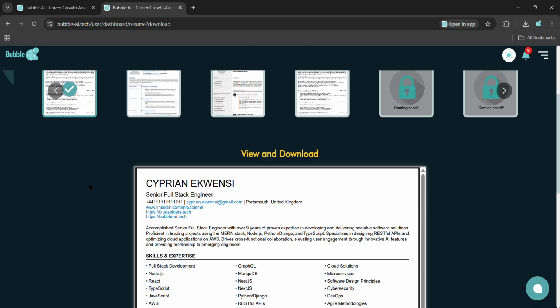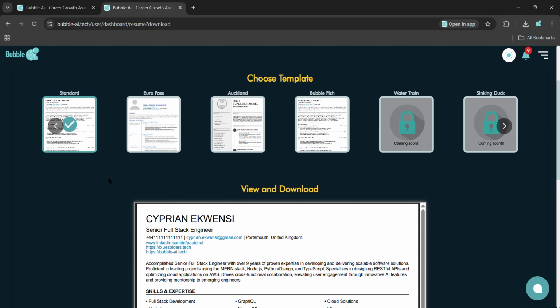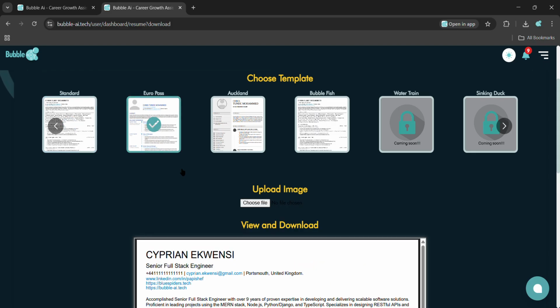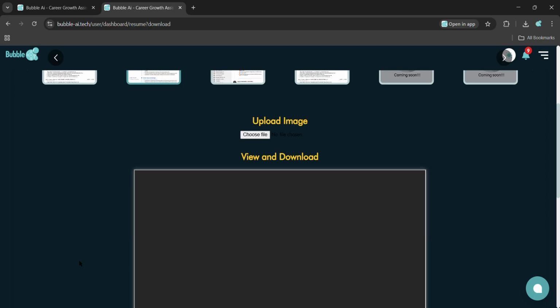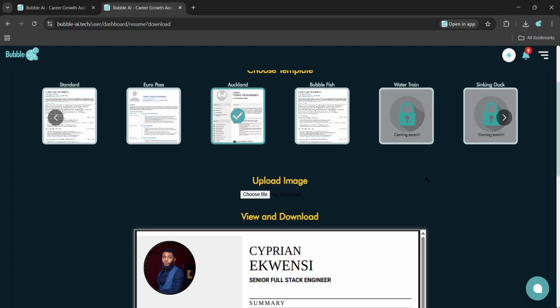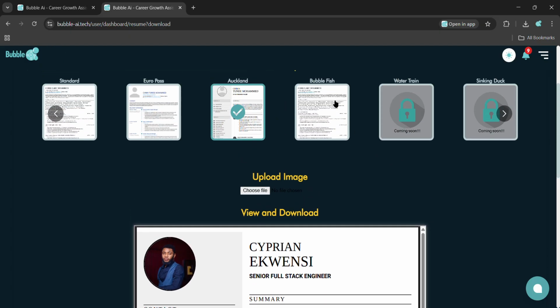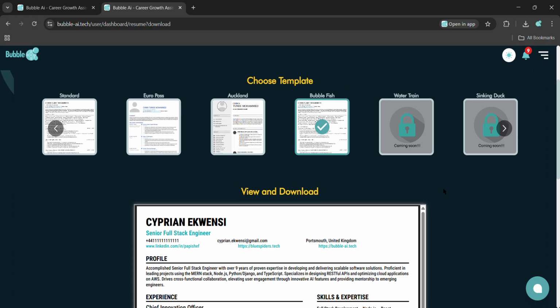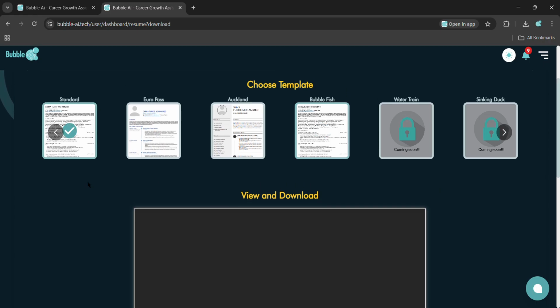So Bubble AI is an end-to-end platform. You don't need to generate your resume and start going to look for templates elsewhere and taking another hour or so to arrange the template or arrange your resume inside the template. There are several templates. Some of them use your image, right? So if you have not uploaded your image in your profile, you can just do it here. And they are region specific templates accepted.